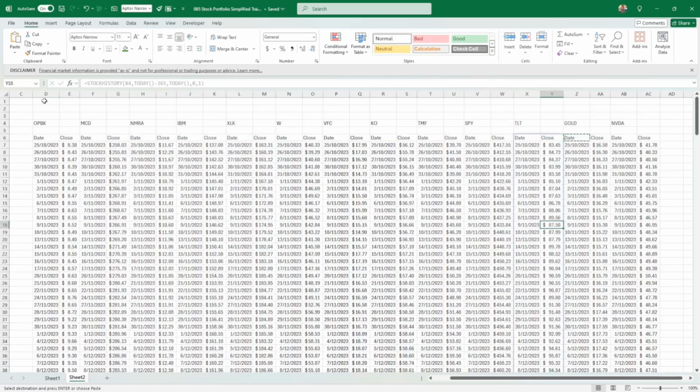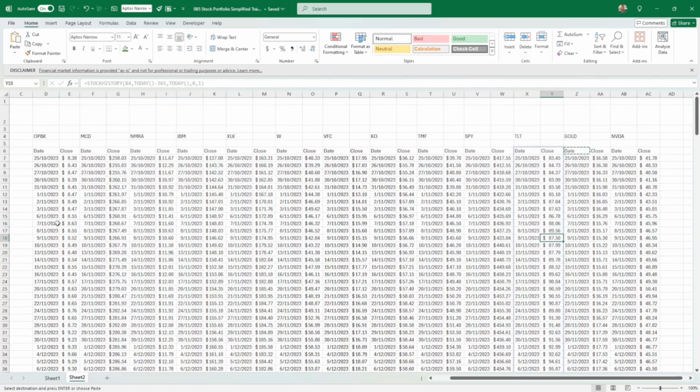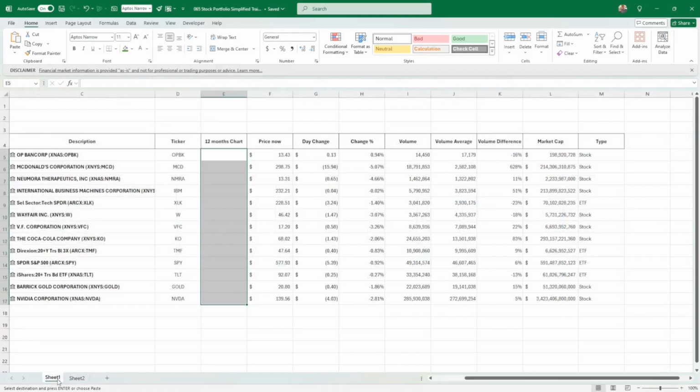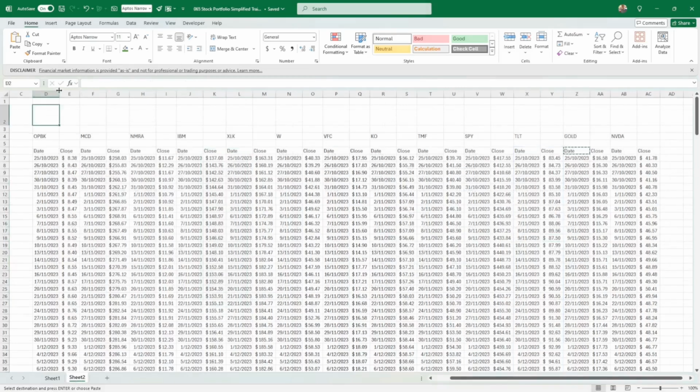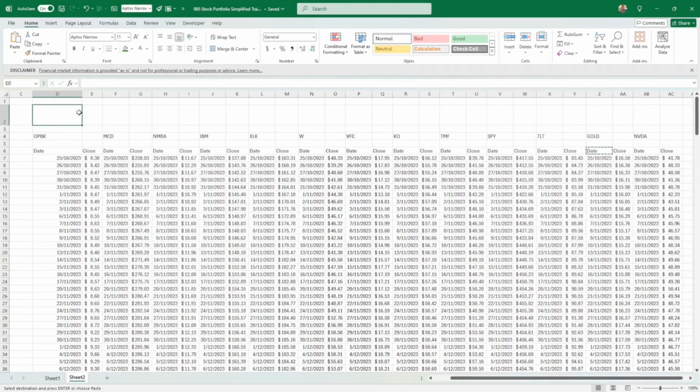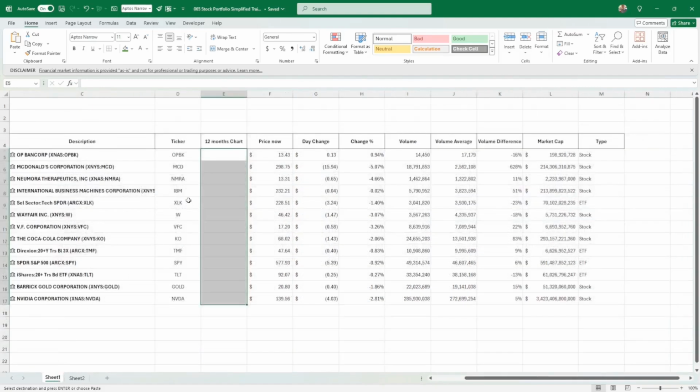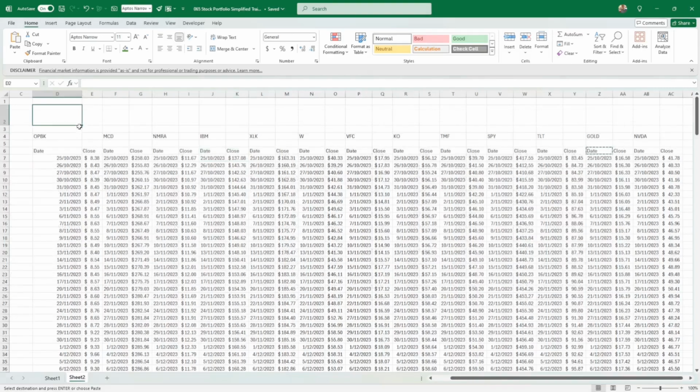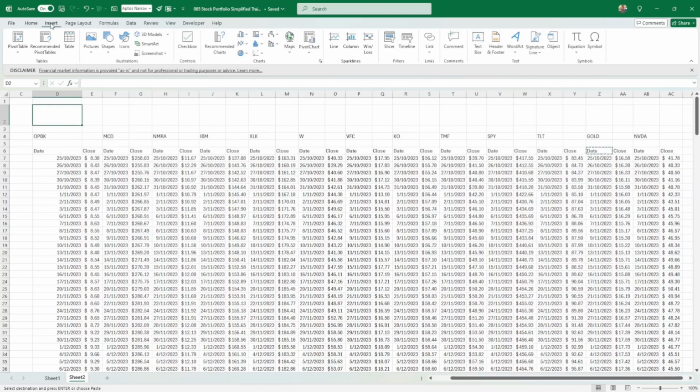Now, I want to create the chart, and I want to put it here under the Portfolio tab. In order to create a chart, I have 2 ways. I could just go here directly and refer to the data here, but I'm just going to do it this way, so it might be a bit more visual for training purposes. So how do I do this? I don't want to create a chart. I want to use Sparkline instead. So if you don't know about Sparkline, maybe you should, because it's quite good when there's a lot of data and you want to give a high-level view without having to worry about charts.